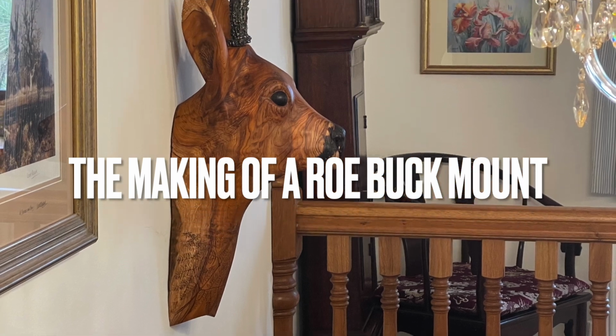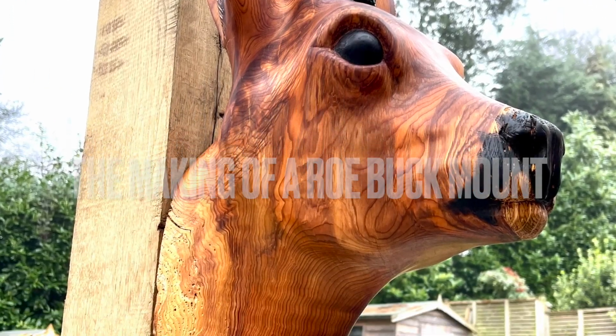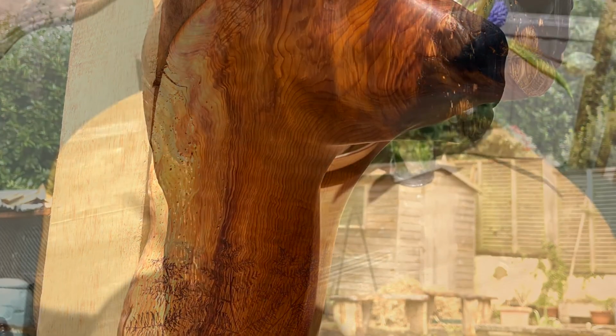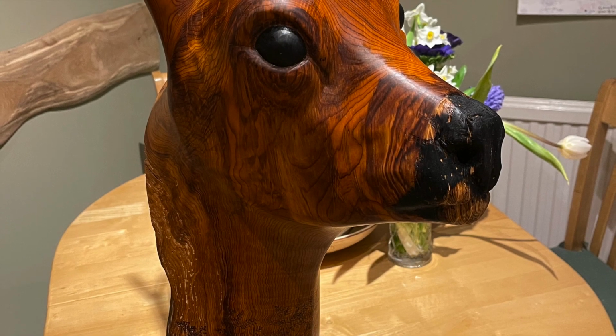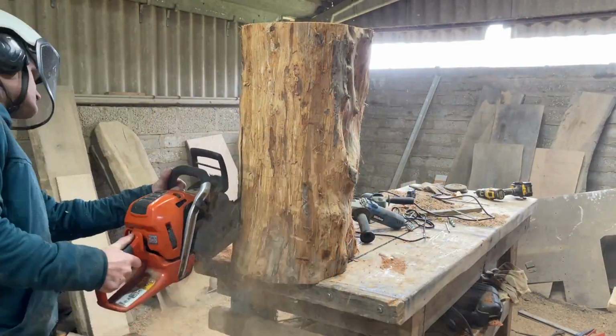If you haven't seen any of my videos before, in this video I'm going to be showing how I made this roebuck mount out of a piece of English yew and some steel threaded rod for the antlers.